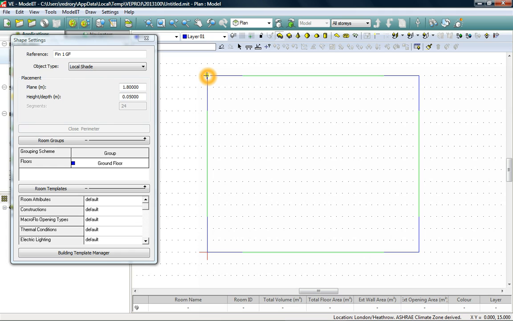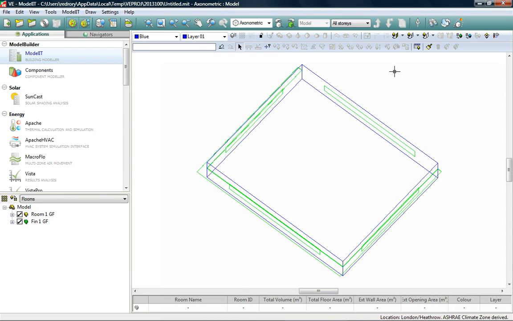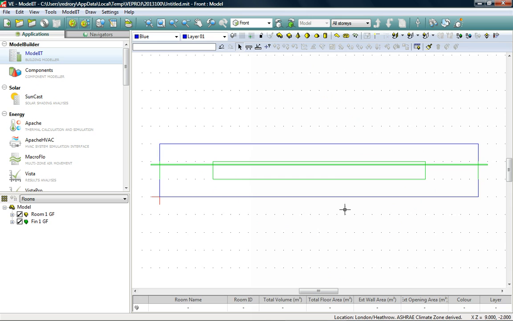I'm going to click in the top left of the building, click at 500, scroll down and carry out drawing the shape. And lastly a click. Now it is created. I can view it in axonometric to see what it looks like, and you can see it's in place. I could use model viewer to get a better look at it, but for now I'm not going to. I'm going to change back the view here to front. As you can see the whole thing.